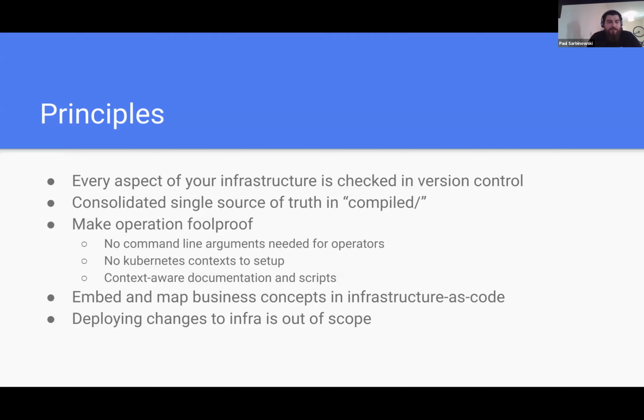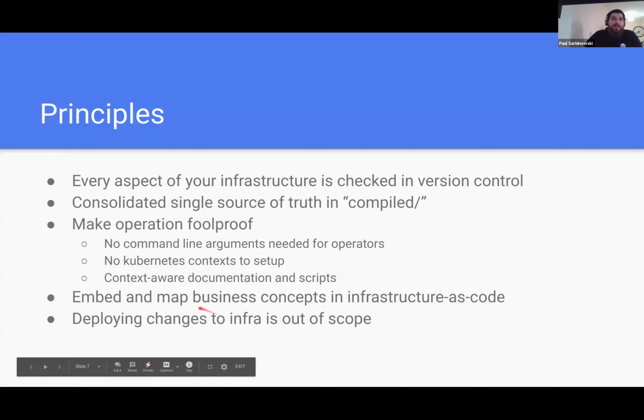You want to abstract the operations on these resources as much as possible. So you don't want your DevOps or whoever's operating these cloud infrastructures to have to remember various command line arguments or how they log in to specific environments to do something. You want to script all of that in a nice templated way that is replicable in different environments with different infrastructure details, like different networks, for example, different cluster setups. So all of that can be abstracted through Kapitan and then outputted to automated scripts for deployment.